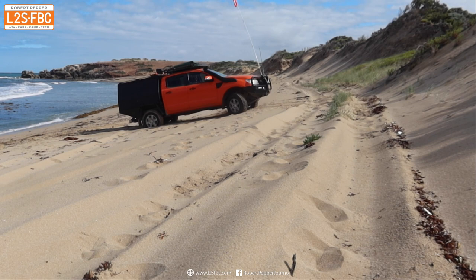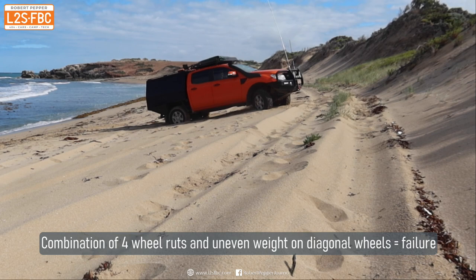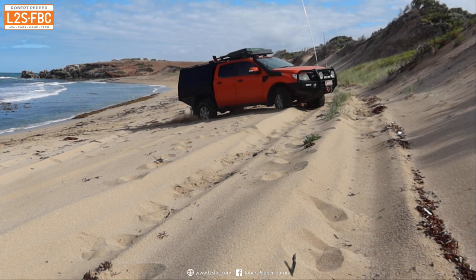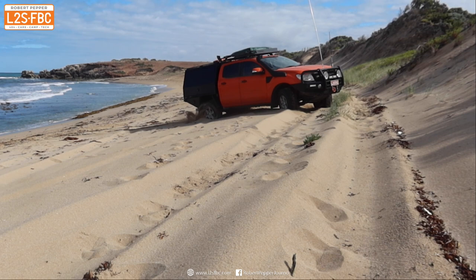What's happening is the vehicle comes up with momentum, but at a certain point we get into a cross-axle situation where there's limited weight on the front left and rear right. That causes wheel spin, kills my momentum, and I cannot get the car to go any quicker here because I've only got a limited run-up and it is uphill. So I stop as soon as the wheels spin and try something else.